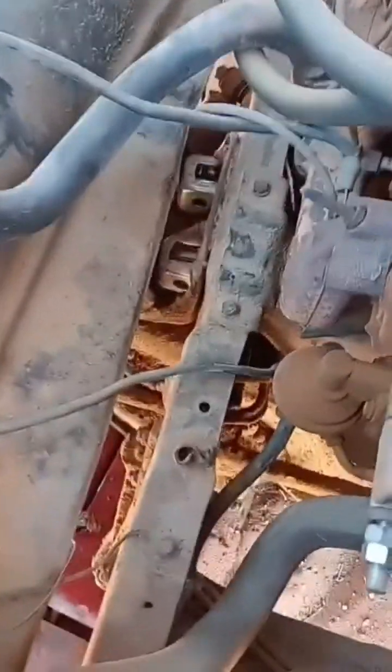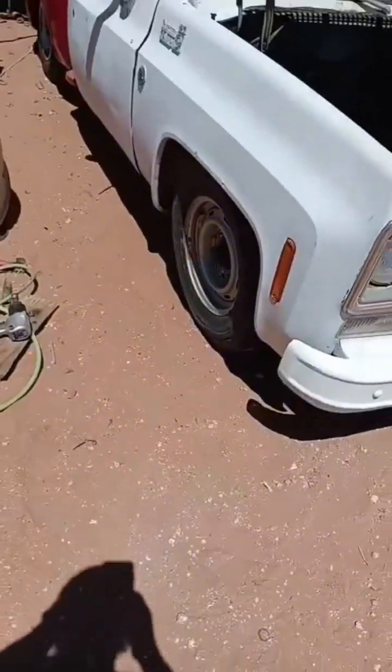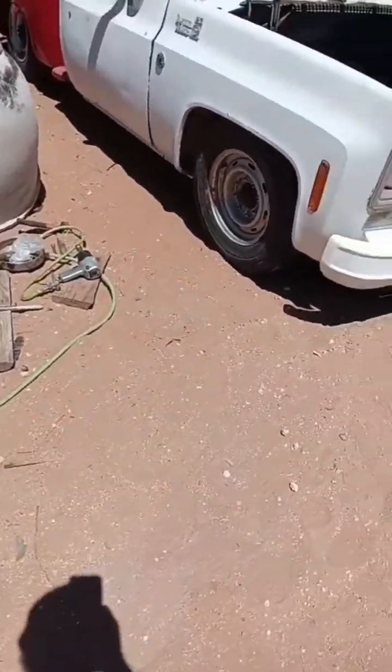And there they are. You gotta get longer hardware too, grade 8 hardware. And I still put all the shims and everything in the same order to keep the same caster and camber going on.